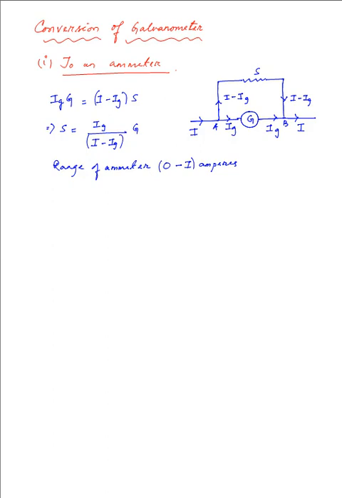So the resistance of the ammeter as a whole is going to be the parallel combination of both those resistances, that is G and S. So that gives G times S divided by G plus S. As is quite clear, the resistance of the ammeter is going to be less than that of the shunt resistance. So it's a very, very small value.